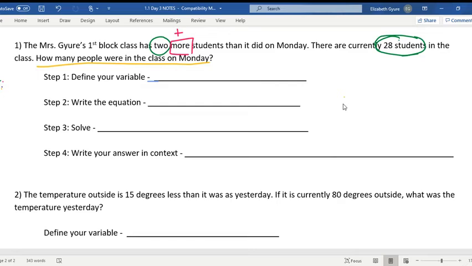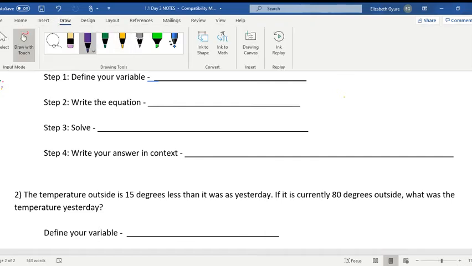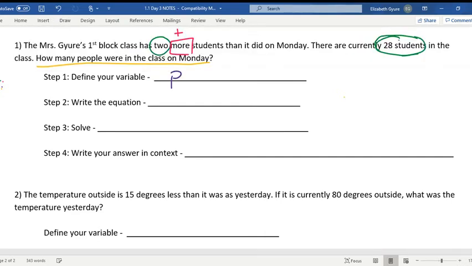Okay, but yeah, you can use X, but I think I heard you, Alex, say sometimes we're gonna have multiple variables, and so it helps me keep track of them. So I'm gonna say that my variable here is P for people, and we gotta define it, which means say what it stands for. So P equals number of people. Maybe you want to use S for student, right? Whichever. I sometimes try to avoid using S because sometimes it looks like a 5, depending on your handwriting.